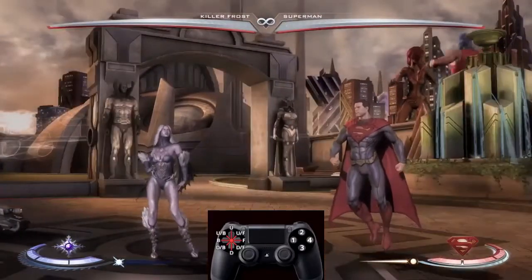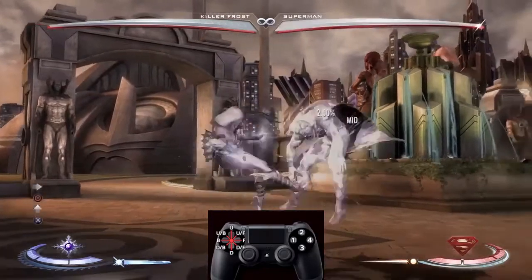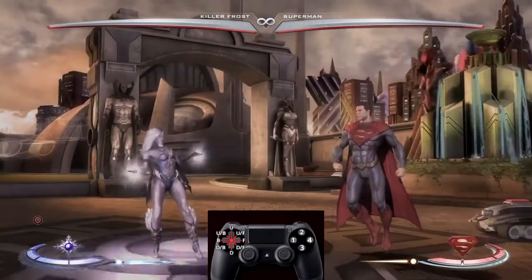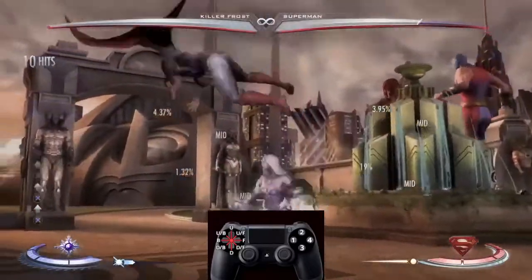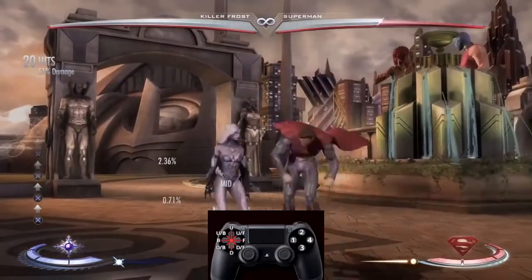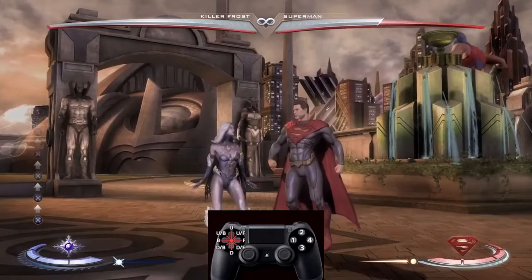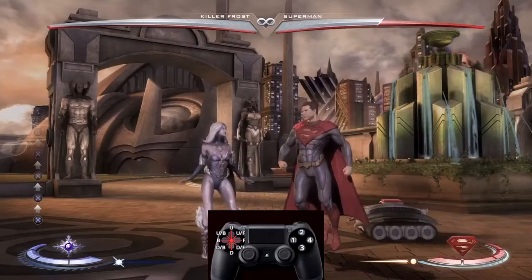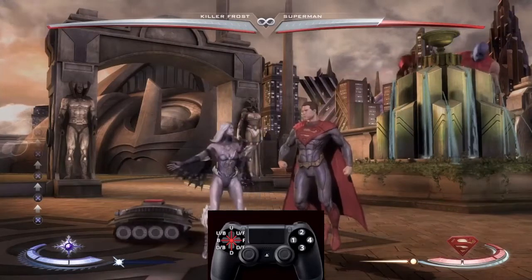When Killer Frost is charged up, now let's see how many times we can hit it. She was able to get 51% damage off of just pressing up 3 while fully charged. That is the deadliness of Killer Frost when she's fully charged up.